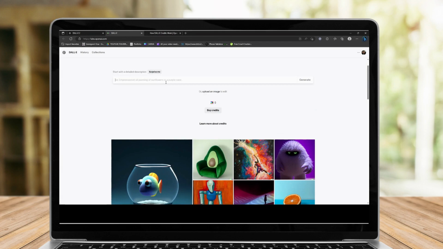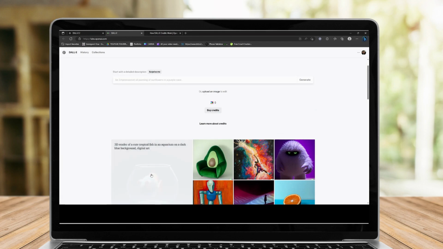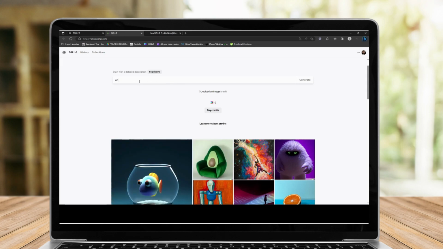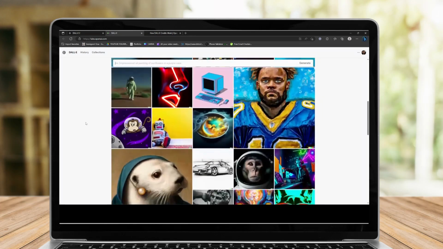Just type in whatever you want here. For example, an armchair in the shape of an avocado. Let's just say you don't know this image yet. If you click on generate here, since I cannot click it, I'm out of credits, this is the output we would have. It's a really direct process. You click on input, you receive an image output. Easy as that. Just type in whatever you have in mind, and DALL-E will give you the closest or most accurate image to your input.